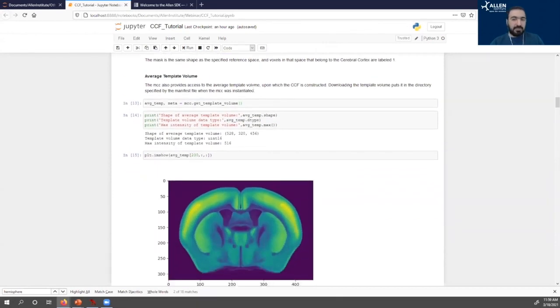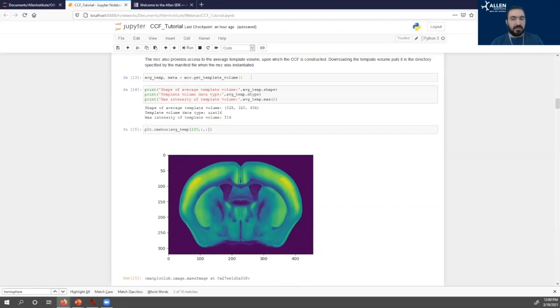We may also want to look at the average template. So this is the template volume that Lydia talked about that was created from averaging 1,675 mouse brains. And if we want to access that, we can get that through the mouse connectivity cache. We can get this template volume. Again, it has the same dimensions here because we've specified that we're in 25 micron resolution.